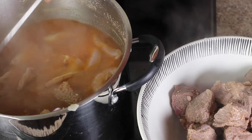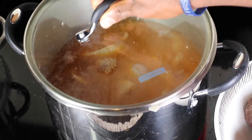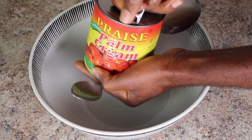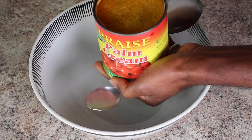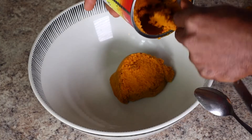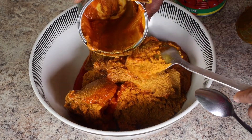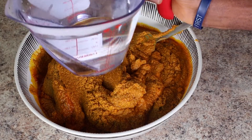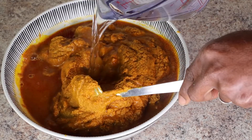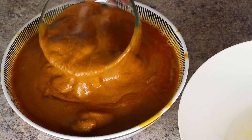Like I mentioned at the beginning, I'll be using palm butter for this recipe. Be sure to clean the top of the lid before you pop it open. In a large bowl, transfer your palm cream. Once you've transferred all your palm cream into a bowl, go ahead and add your hot water — I've boiled mine already. Once you pour the hot water, mix it gently and make sure everything dissolves well.